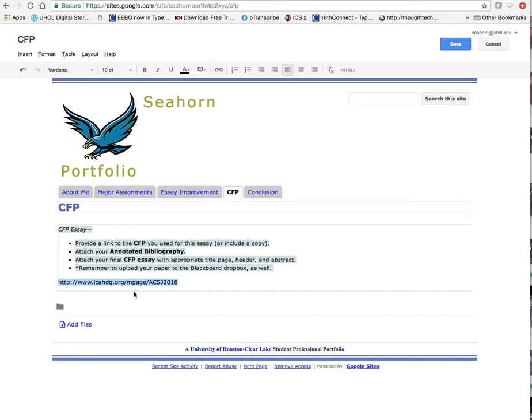So we want to highlight it and then use the editing tools here at the top, the one that's supposed to look a little bit like a paperclip or an infinity sign, to change that text into a hyperlink. And so now you can see it's got the traditional blue with the underline for hyperlink, and Google's telling me here below, look, you've made this a link.